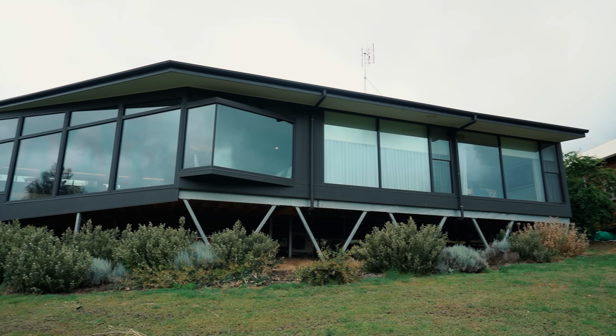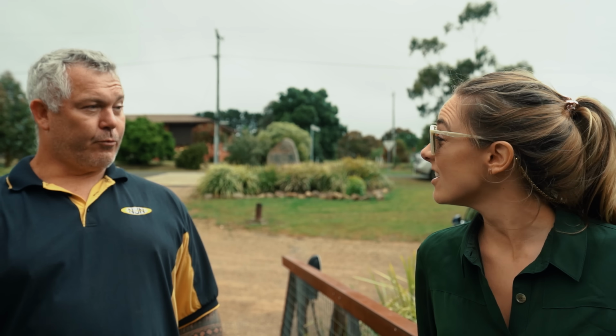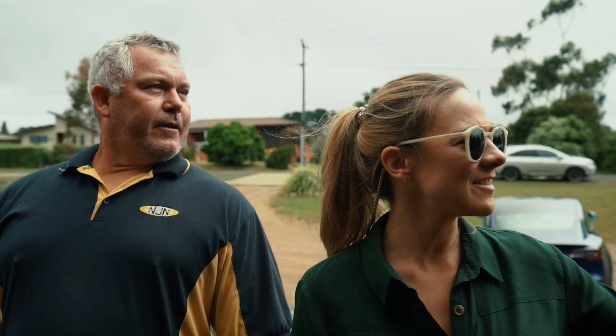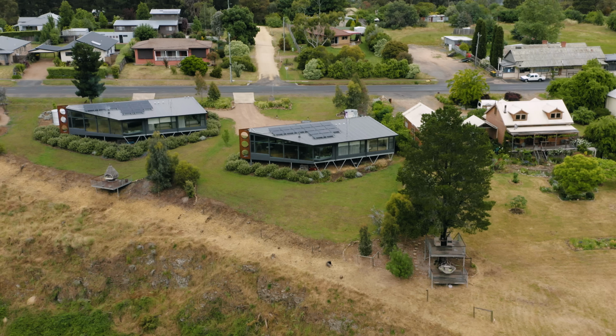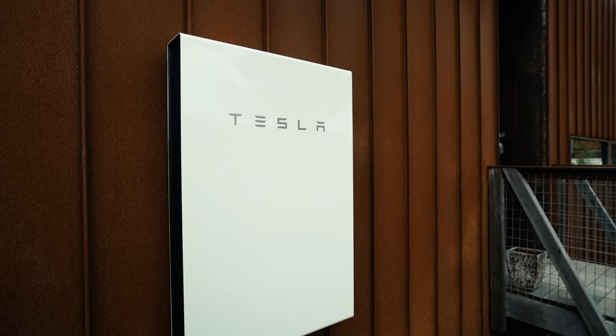The crazy thing about the system, look at the weather. We're actually generating 2 kilowatts of power right now. Even when it's raining, we generate power through the amazing solar system. It's nuts. And that's the Powerwall. Yep. The solar system's on the roof and feeds power to the Powerwall. And then you charge from the charger.